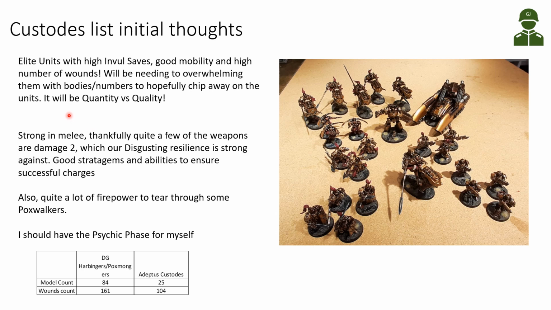It feels quite a lot like a quantity versus quality type of thing. Basically, the Deathshroud and the Demon engines are on par with some of these units, but of course Poxwalkers and Plague Marines are not as tough or as strong. But hopefully, with some stratagems, some luck, and some horde mentality, that could probably help. Of course, the Custodes are very strong in melee. They can also have all these stratagems to improve their charge rolls, etc.